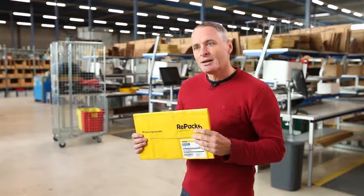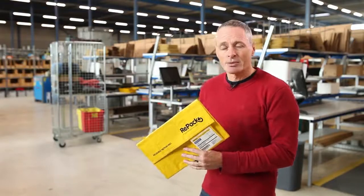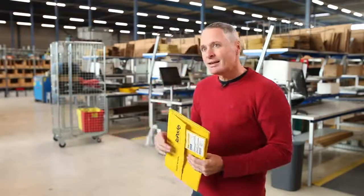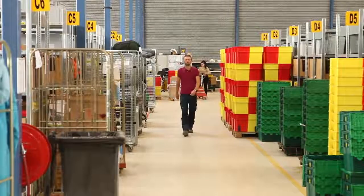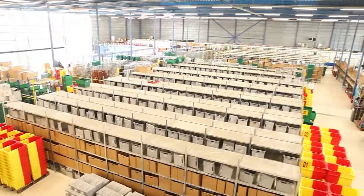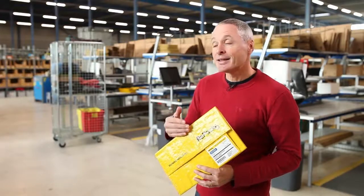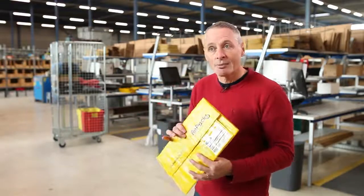The web stores that start doing this are usually web stores that have a very strong sustainable focus, but there are also many commercial benefits of using Repack. End-users find it more attractive to have a reusable packaging, so in your marketing as a web store, you can use that. What we see is that in the beginning, more of the smaller web stores started using this, because for large companies that ship thousands of orders per day, it's a complex thing to introduce an alternative packaging. Repack can be used as an alternative to your existing packaging. In bigger companies, it's usually an alternative that can either be chosen by the end-user or the web store themselves decides to put some items in a Repack.